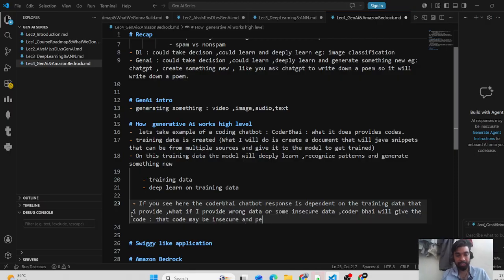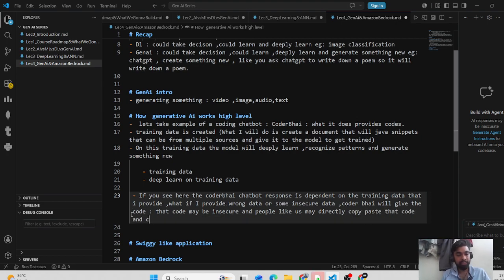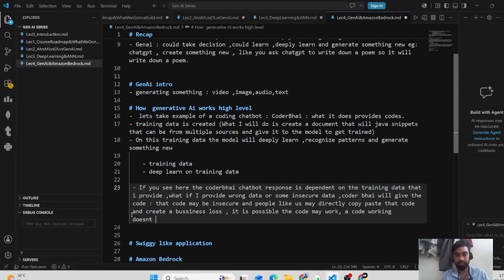And people like us may directly copy-paste that code and create a business loss, right? It is possible. The code may work, but the code working doesn't mean it is correct or production grade.